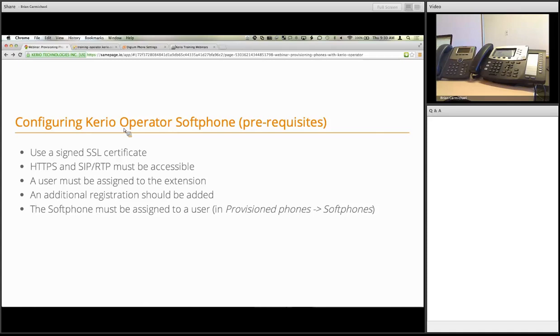The initial connection uses a secure HTTP connection, and what that does is it pre-configures a SIP registration behind the scenes. So that's why you need to have both HTTPS and the standard SIP and RTP ports accessible. If you have a firewall in front of Operator, you want to make sure that you have both 443 and the SIP ports open. And SIP, of course, is TCP UDP 5060, and the RTP is, I believe, port 10,000 to 20,000.